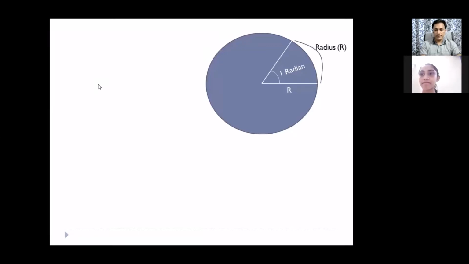So we were into this radian business in the last session. Can someone tell what is meant by radian? The angle created at the center of the circle where the arc equals the value of the radius. Yes. So what question did I tell you yesterday that you should ask if anybody teaches you anything new? Why do you learn it? So now you tell me, why do you learn this?